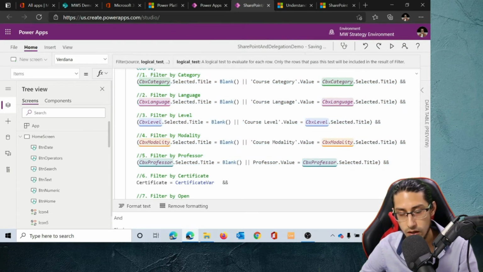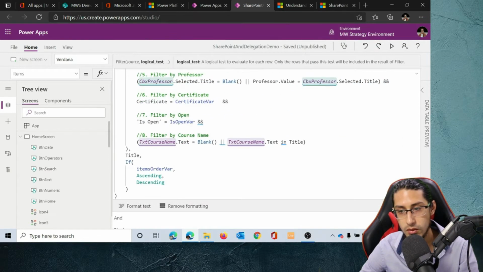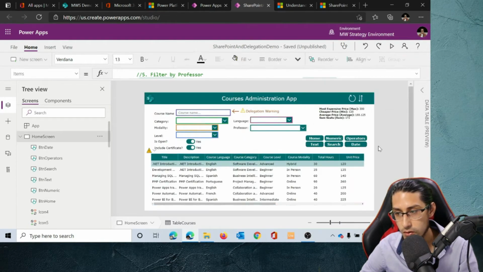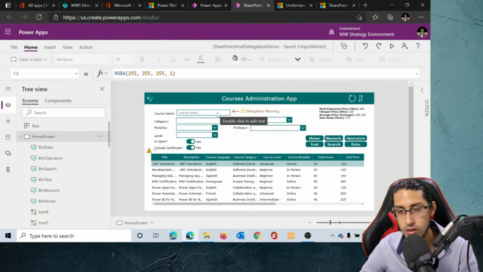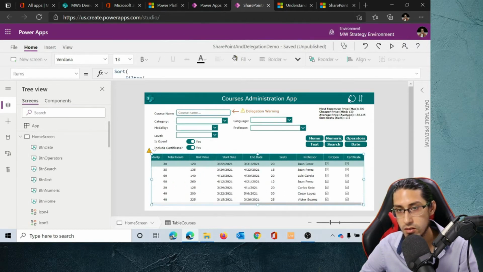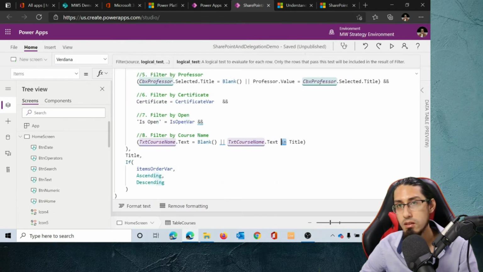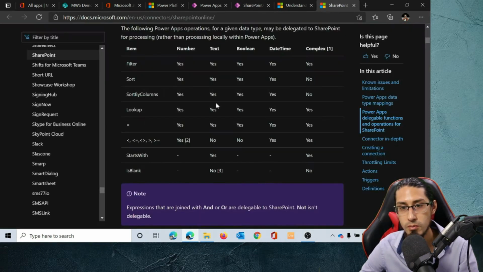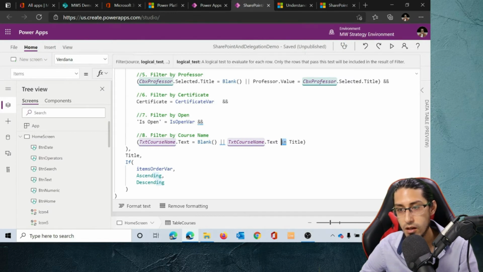You see that we don't have issues here, right? However, we had a warning here, particularly in this expression. In is not delegable to SharePoint Online. So if we review the functionality, the only control that won't work is this one. We won't be able to filter by course name, at least not by using this particular evaluation in. We can use other functions. If we explore other alternatives, we can use StartsWith, but we can't use in, right? So that's a limitation that we will have.